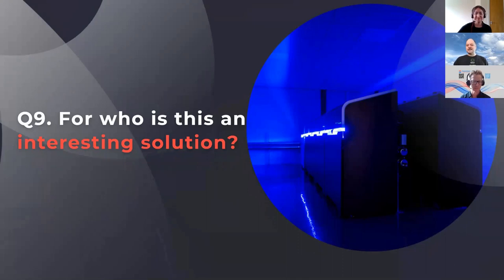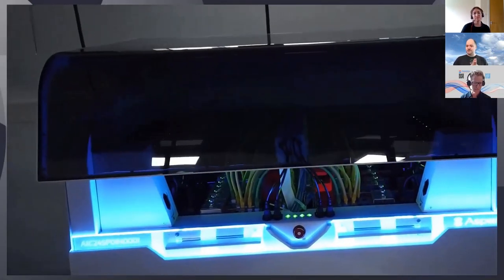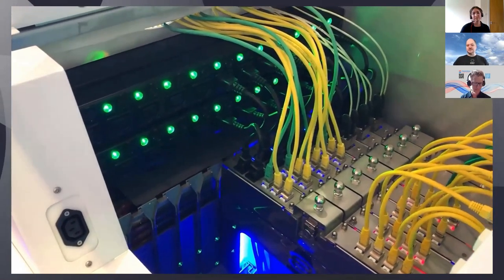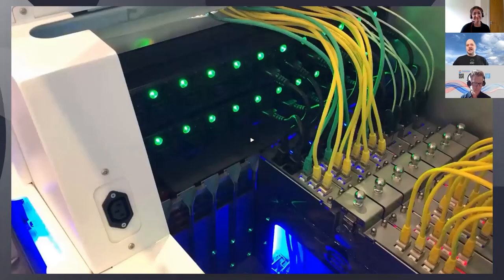Sure, absolutely. Of course, we've already outlined a number of these, right? There is absolutely a sweet spot in high density data center usage, right? Taking multiple racks, dense with cassettes, and then multiple of these modules, as we see in the videos here, dense on the inside with networking. So this is inside the cassettes. Remember, each one of these cassettes holds three nodes. So this is a massive amount of computing.